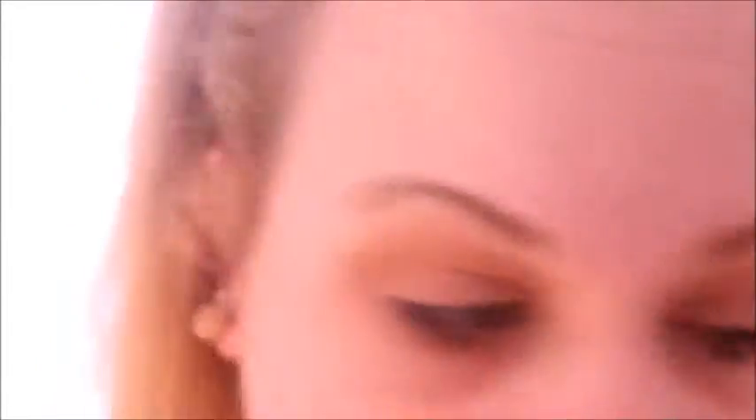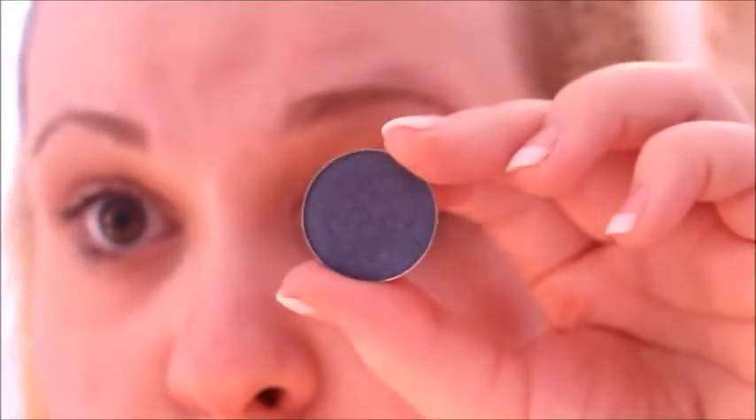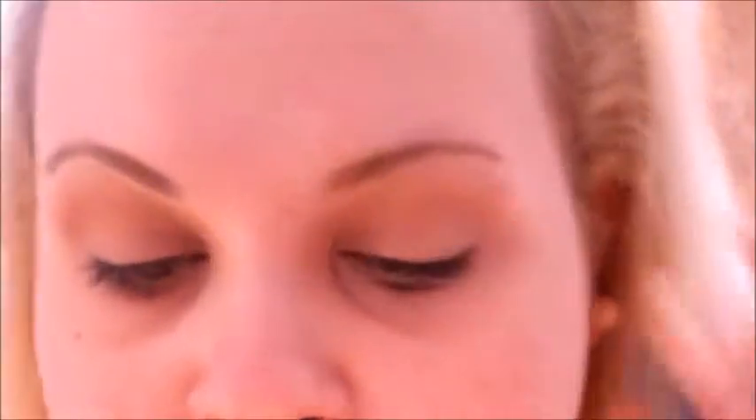If you're super pale this works really nicely. Now I'm going to be taking this Nautica eyeshadow — this is from Makeup Geek — and I'm taking this on a smaller blending brush and just blending that into the crease. Blue eyeshadows can be really hard to blend out so take your time with this and slowly build. This eyeshadow looks shimmery in the pan but it really isn't once you get it on your eye — it's just a nice staple navy blue eyeshadow.